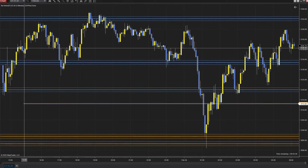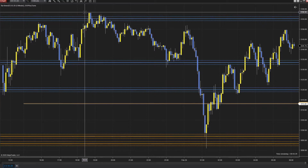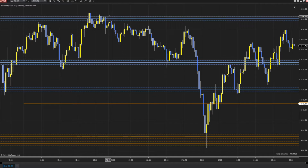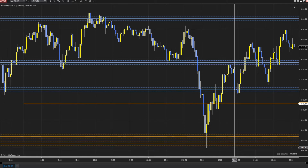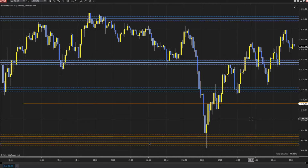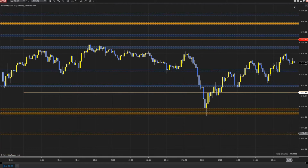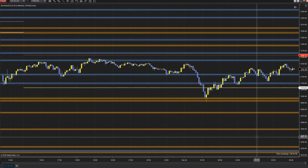So we opened up right here and traded up through this 55 area just a little bit, 58.50, and then traded down, ended up selling off all the way down to 30.91. Prediction point here is at 30.93.25. And then below that, we don't have anything till 75, but that's really not accurate. There'll be some prices in between here that I'll put in there. And then we've got 50.